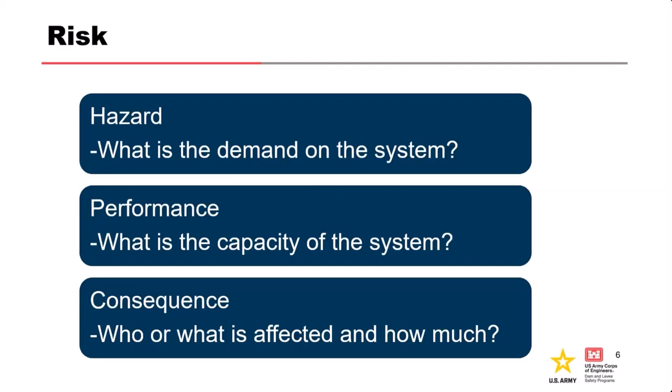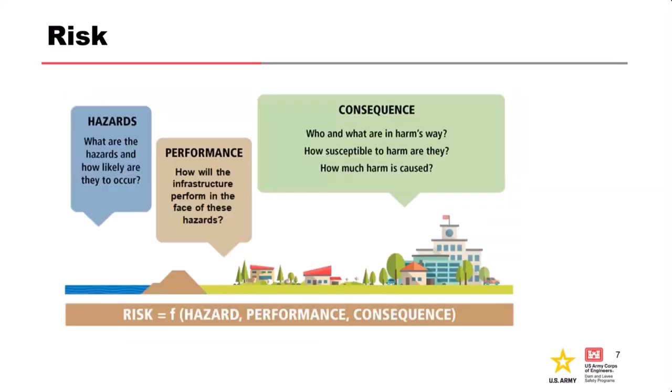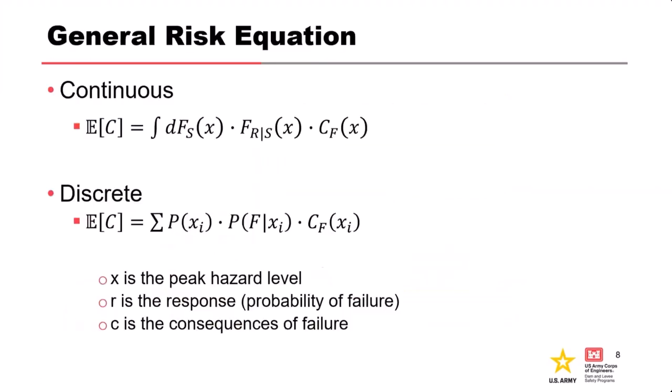In our dam and levee safety programs, we break risk up into three components, which we've touched on throughout the week: the loading or the hazard; the capacity or response or performance, or probability of failure; and lastly, the consequences or damages that result. It's a graphic of the exact same thing that we use a lot to communicate the elements that go into a risk analysis. Most of our risk analyses are structured around these three elements.